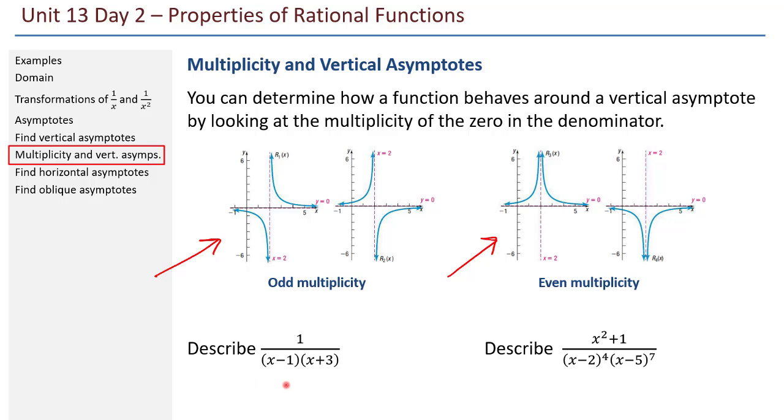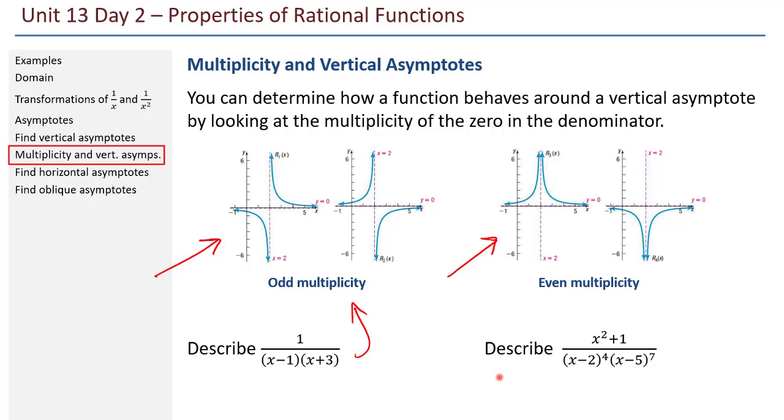Here we go. In this example on the left, I definitely have asymptotes at 1 and -3. And this asymptote at 1 occurs with multiplicity 1, and at -3 with multiplicity 1. So both of these split. The graph splits across both. And that's the example I have up there. Now, I don't really know which side is up and which side is down. A little bit more analysis is needed, but at least I do know that the graph will split in opposite directions.